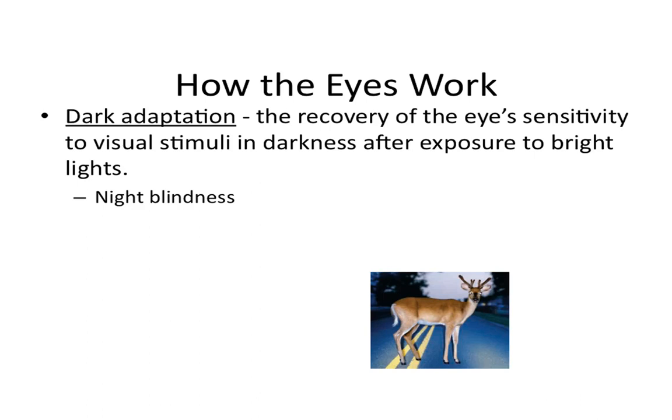That is because we're used to seeing things in the light. When the lights go off, our eyes haven't adjusted. So eventually, if I lock you in a dark place for a while, your eyes will adjust and you'll be able to walk around without kicking things and punching things and cursing to high heavens. That's called dark adaptation, when your eyes are not used to seeing in the dark. Once they are given time to adjust, they can see a little bit in the dark.